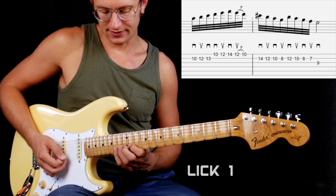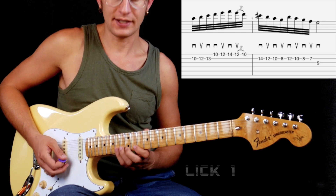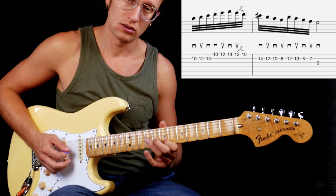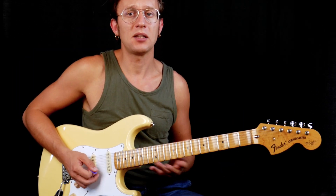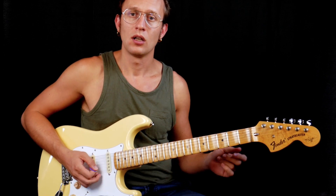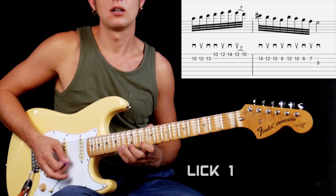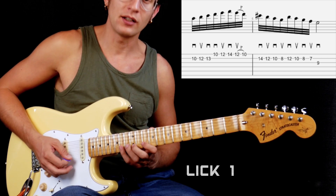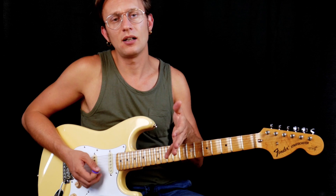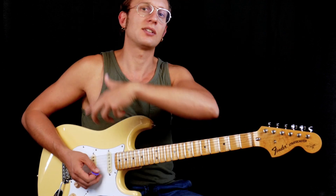I don't know why, but he didn't play the E minor scale here — he's playing E Dorian, going out and coming back. Basically, going one way he's playing a C, and coming back he's playing a C sharp. I don't really know why he's doing that, but I don't really care — sounds good to me. As you can see, there's one legato, one pull-off. So it starts again for the ascending note pattern. This lick is really fast, and you can't really perceive the pattern — it's more just like a wave.